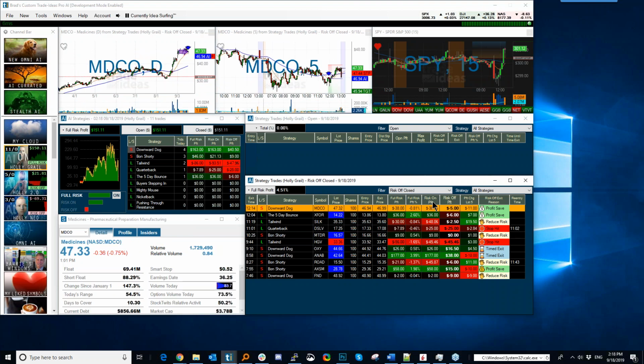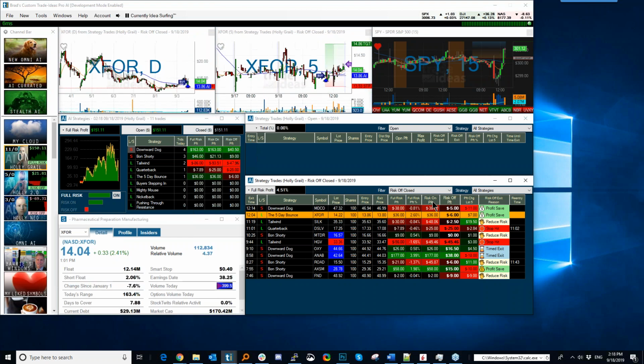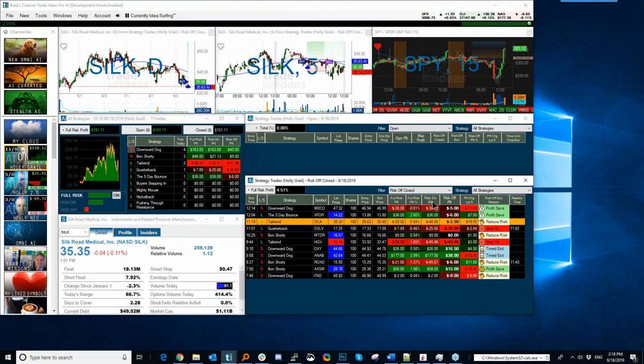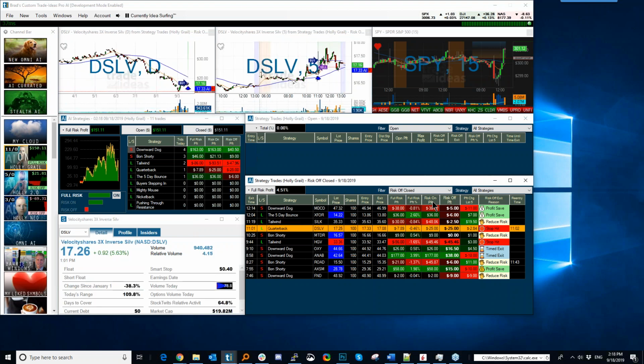Now the risk on is trying to hold that position till the end of the day. So it's not looking at the time stops and it's saying, I want to hold this to the end of the day. How would I have done? But the difference between risk on and full risk is it's taking a look and considering the stops. So if you happen to get stopped out of the trade, then the risk on profit is going to basically lock you in at that stop loss price, and that's where it ends.